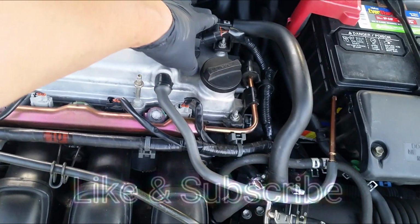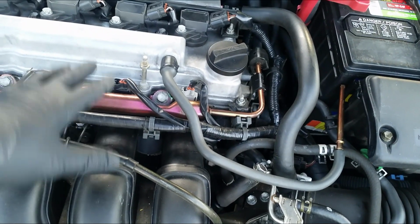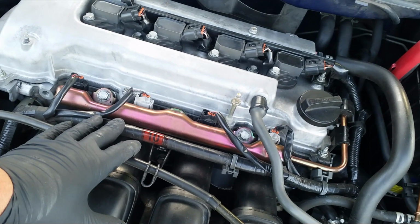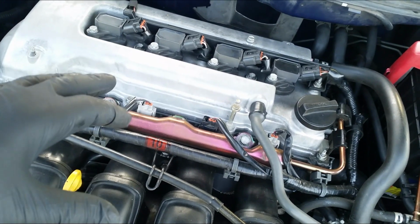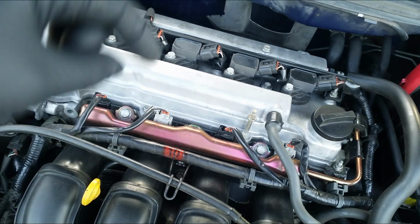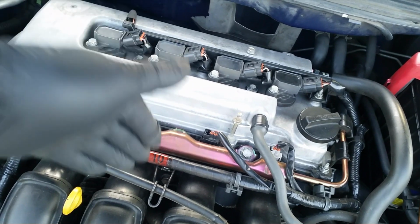So after replacing the PCV valve and the oil cap gasket, I still have a problem with what they call burnt oil. What happened is I figured it out when I was honing out the engine, and I believe that I didn't do a good job honing it out. You sort of rough up the inner wall of the cylinder, and I did it real quickly. So when I put the new rings in, I think they're not seated properly, and there might be uneven gaps around the cylinder wall and the rings. So I had some blow-by going into the engine.